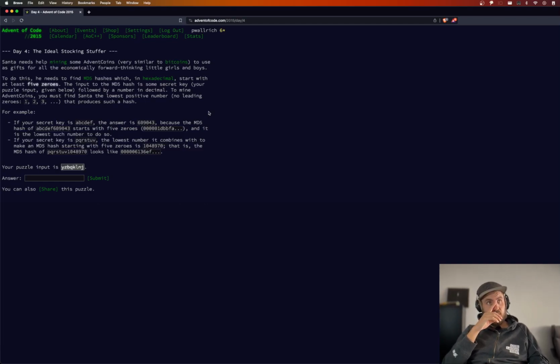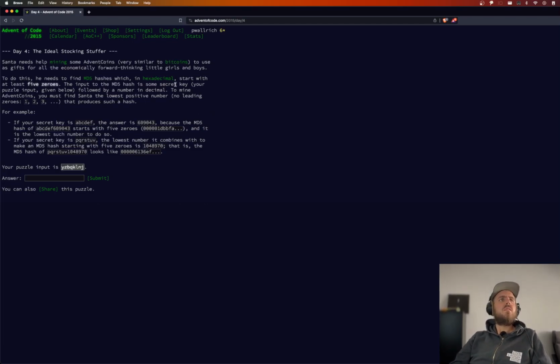I still don't get it. We'll just start with at least 5 zeros. The input to the MD5 hash is some secret key, your puzzle input, followed by a number in decimal to mine advent coins. You must find Santa the lowest positive number that produces such a hash.